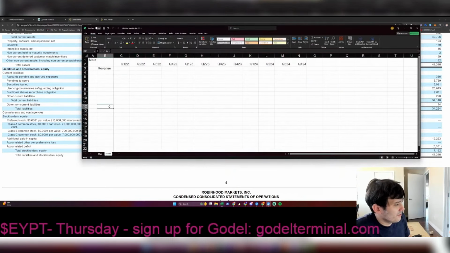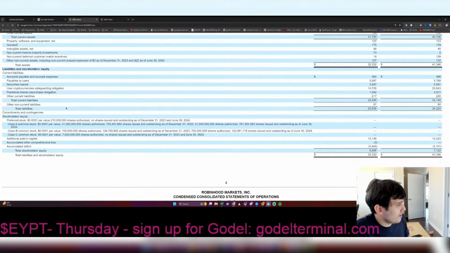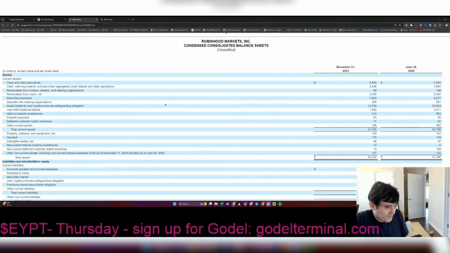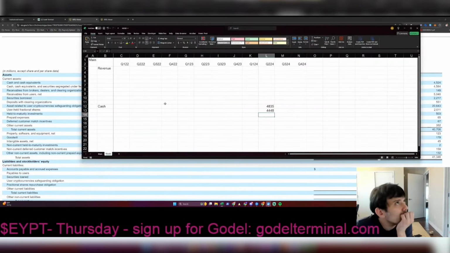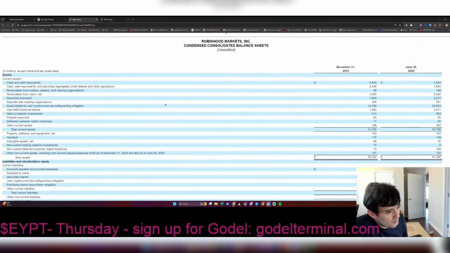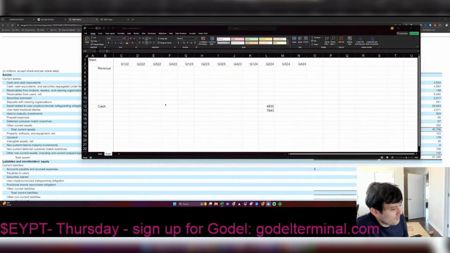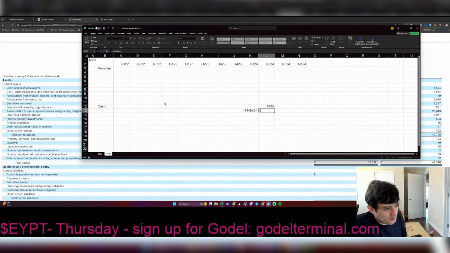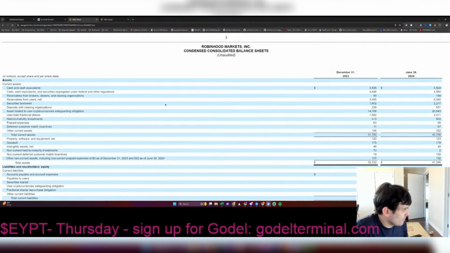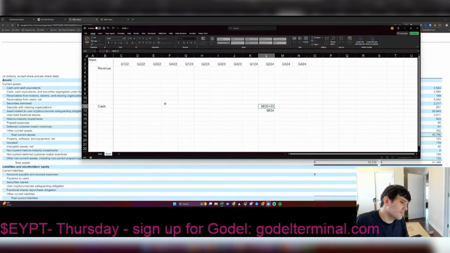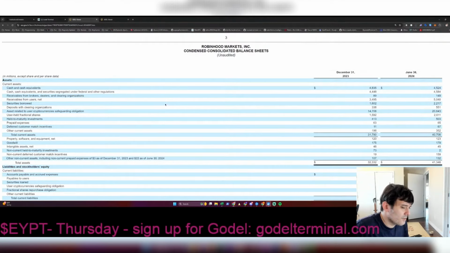But cash flow is cash flow, right? Let's see if we can figure out what's their cash and what's the customer cash. So they have the segregated cash, which I'm gonna put somewhere else. Receivables from brokers, receivables from users. I'm going to put receivables from users as not their cash for now. I'm going to put securities borrowed. I'll just throw in the receivables from brokers there too, even though that is a little tougher. Securities borrowed, I'm putting in there as well. Deposits with clearing houses, that could be their cash. Is a little tricky. Fractional shares, user money. I think when in doubt, it's user money.